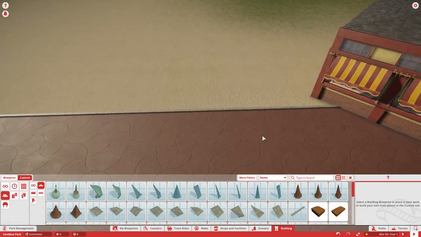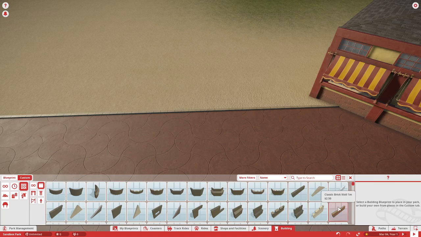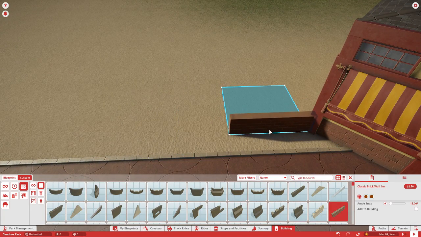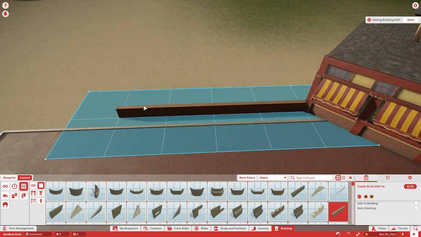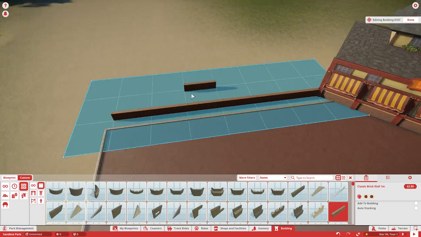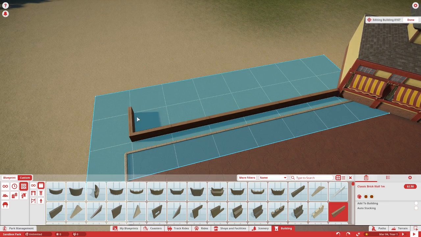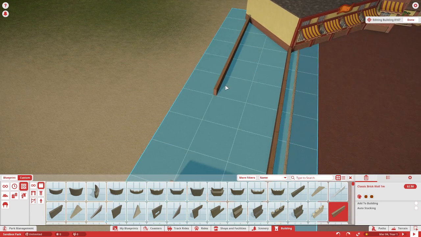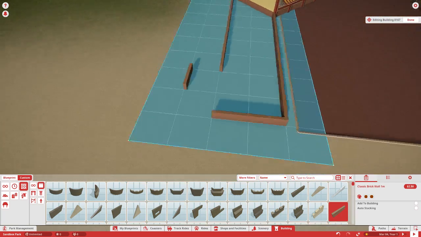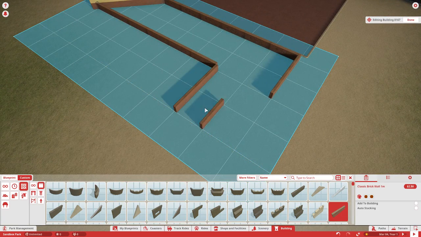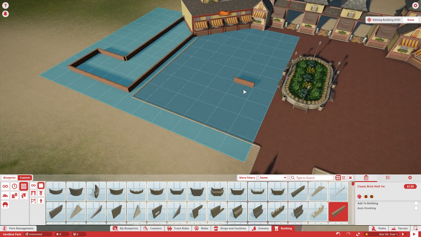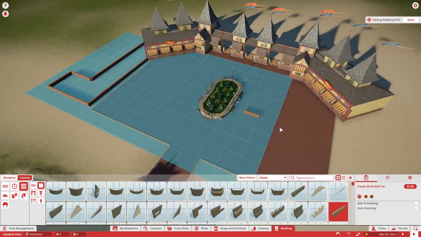So I'm going to start on this side. Whoops. And this time we're not going to be angled. We're just going to go all the way down here. And because I'm not a big fan of square or rectangle buildings, I'm going to make them with an interesting layout.